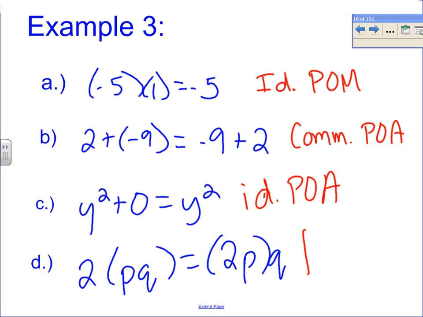It does. That doesn't give me the answer, though. Good job. Associative what? Good job. So do you guys now see the difference between number 8 and this one? Number 8 had plus signs between how they were grouped. This one is just multiplication. They're all just next to each other. So that's how you know how they're grouped. What's between how they're grouped is how you know whether it's POA or POM.